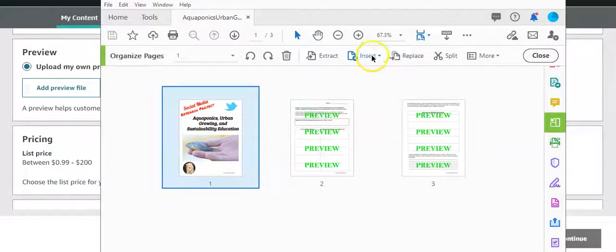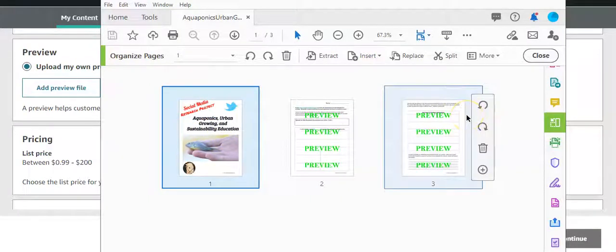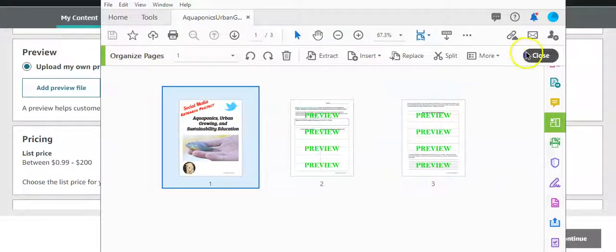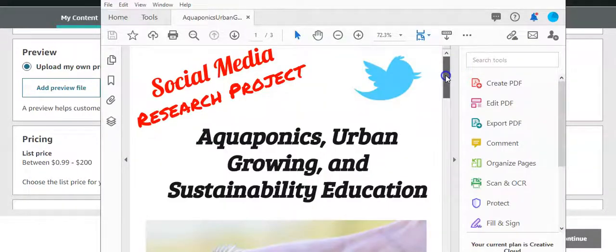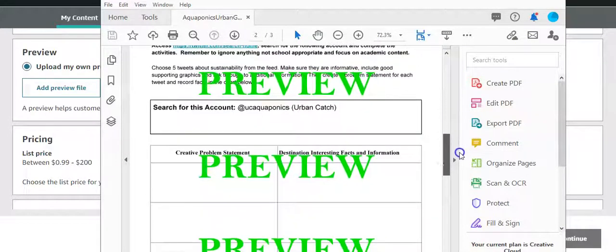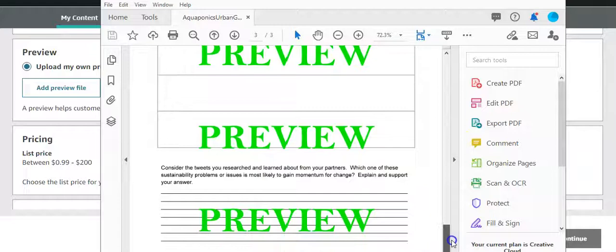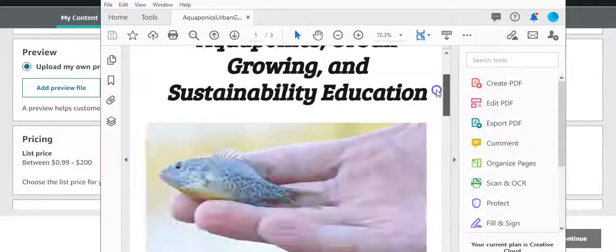So I insert the pictures from the file, and then I go back and delete the actual pages from the original file that are in PDF format. So what that leaves me with is a picture. I'm sure somebody could probably figure out how to steal this if they really wanted to, but at least it's not super easy to remove the previews and things like that.